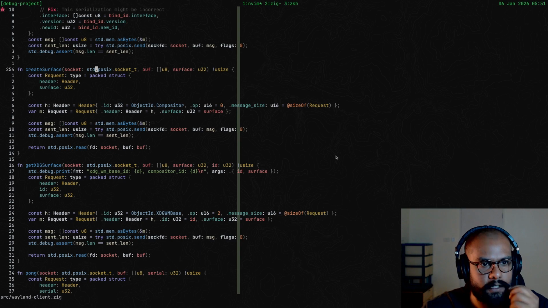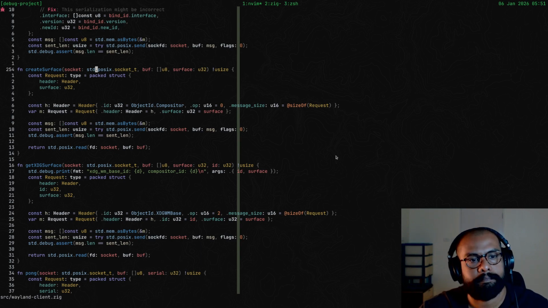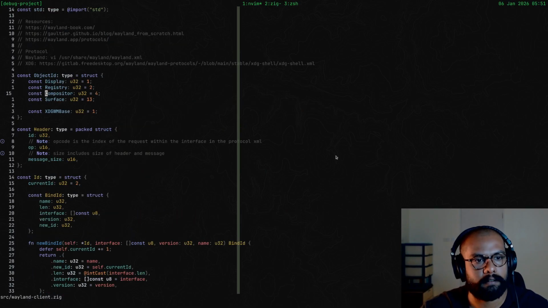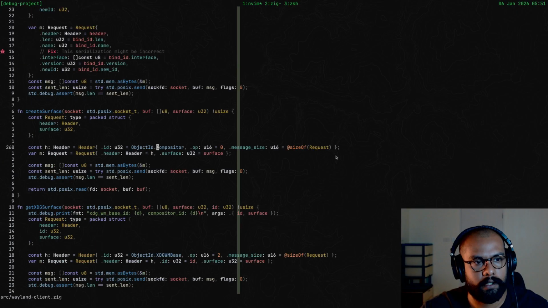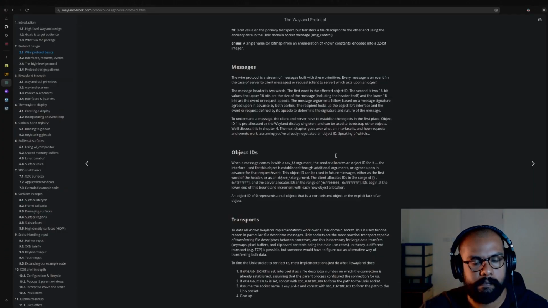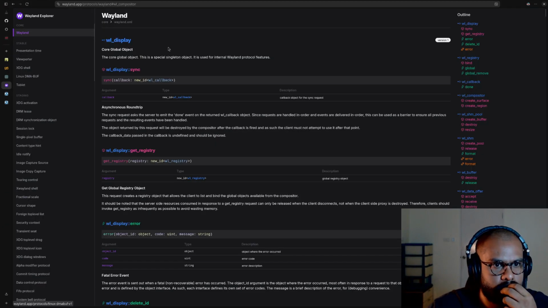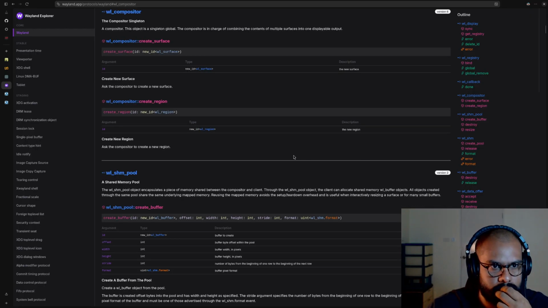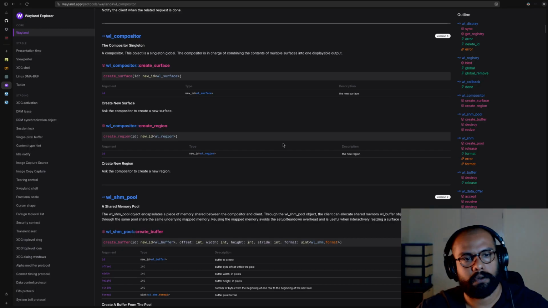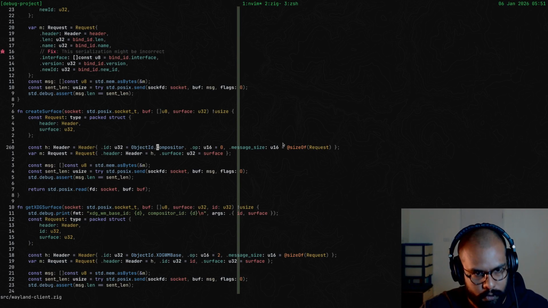Takes the object ID of the compositor, which I think I just accidentally got lucky with that one. Oh, I didn't. So I think that needs to be the compositor ID.